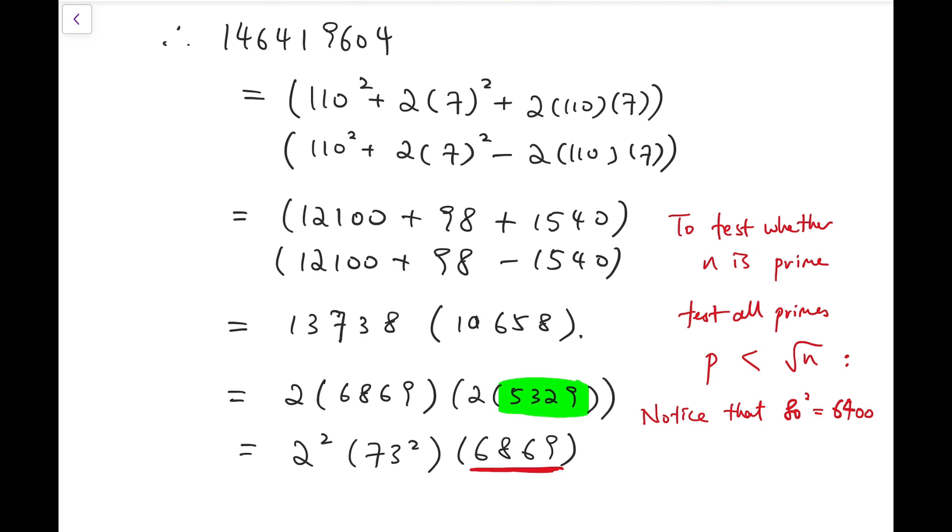Now, we pick a number a little bit closer. Say, 83 because this number ends with a 9 as well. Well, if we square this number, we will get 6889. So it's just a little above the number that we want to test. And that means the square root of the number that we want to test is about 82 point something. Just a wild guess. But this is enough. Because we just want to know a rough estimate of the square root. So we know which are the primes that we need to test.